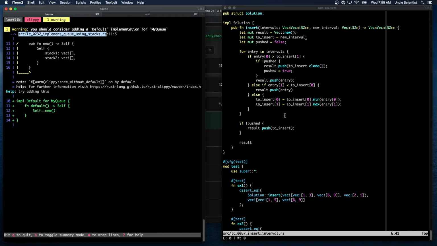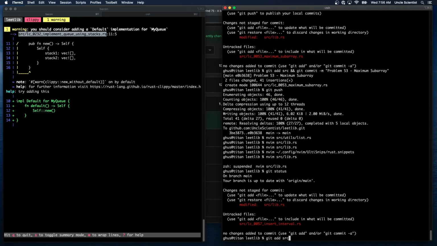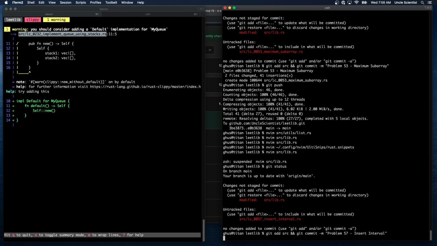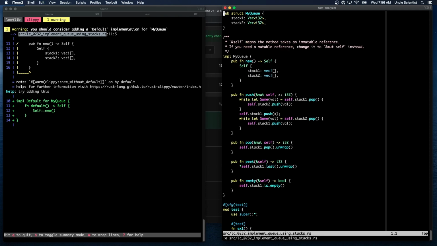And then implement queue using stacks. Well, let's first commit these changes. Git status, git add source, and git commit -m problem 57. Insert interval. Okay, now we'll edit this guy here. And what are we suggesting? Impl default for queue? New without default. I guess we could add that, right?